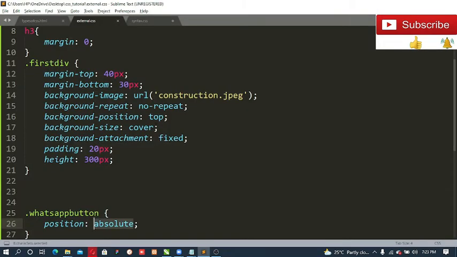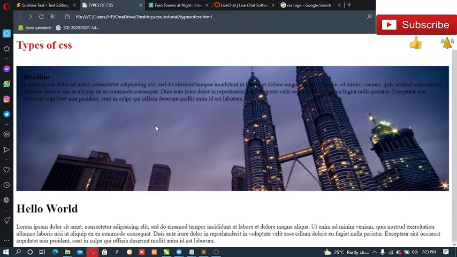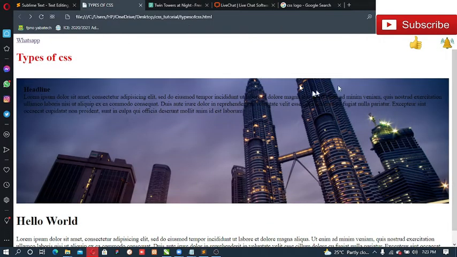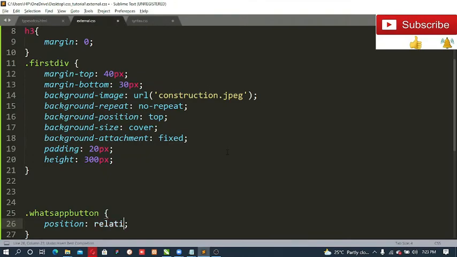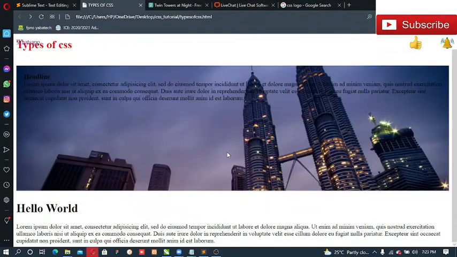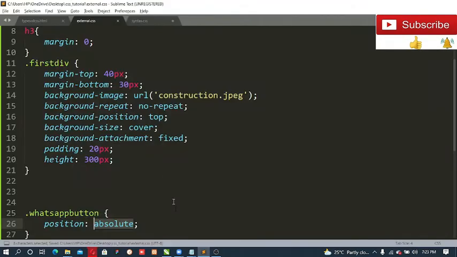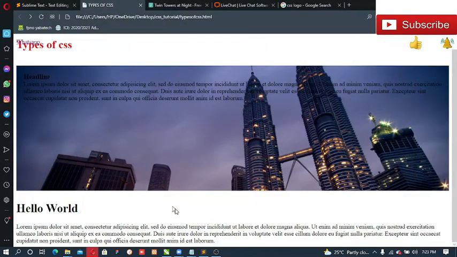So by default, the position is relative. You can see that it's just normal now. So that is by default. But now I want to make it absolute. So now I can move it. So now the absolute, now I can say something like bottom. For the absolute, I can say 10. So that means from top to bottom, the spacing that will be there will just be 10.